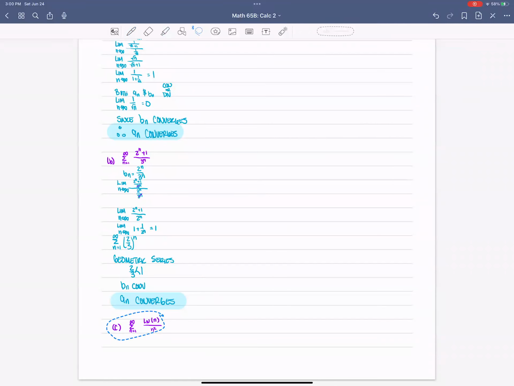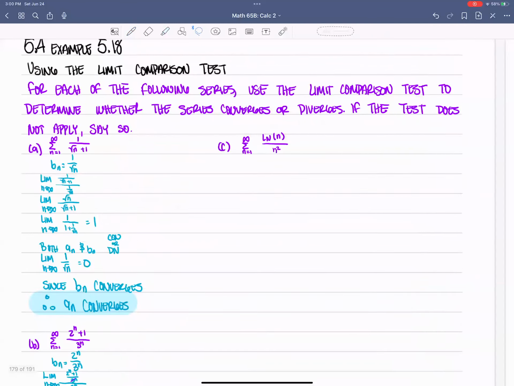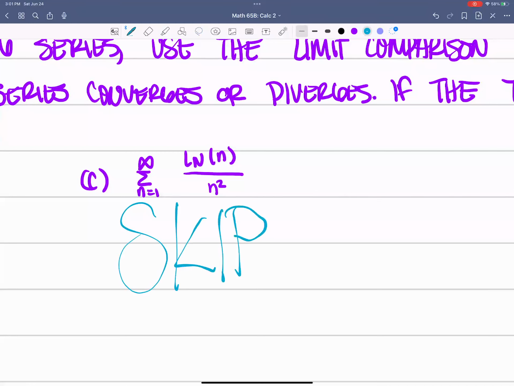And now based on this, let's move this up here to give us a little bit more room. All right, so that one converges. Let's see. So we're going to find another summation so that when it converges, we're just going to skip this one. So let's do a big skip. You guys won't be tested on this one.